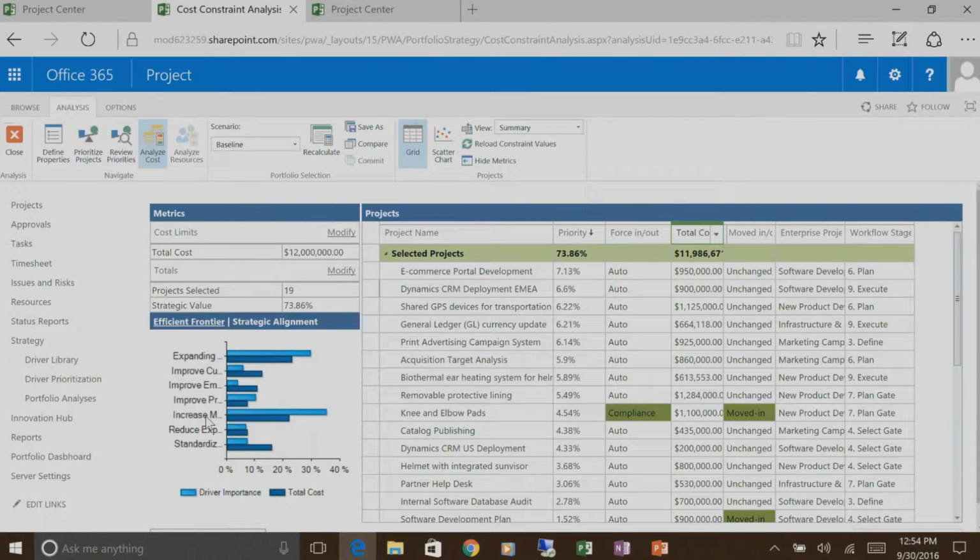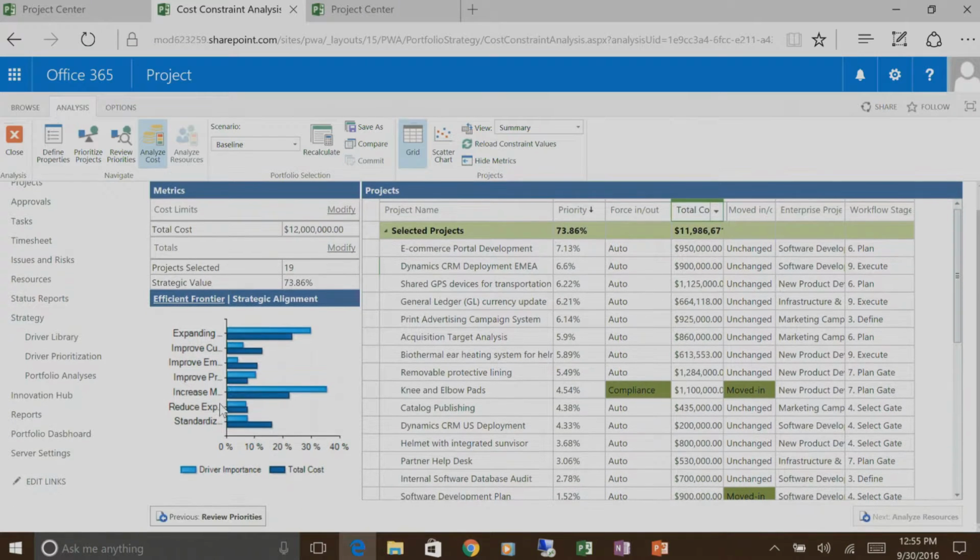So we can see it's really important. The dark blue here is the cost that we're investing in that. So we see we're a little underinvested in the most important driver. So that may be a trigger for us understanding that the projects or investments that we're considering, maybe a lot of them don't actually move the dial on that driver. So we may want to go back and look at investments that might move the dial on that. So it's just a view to kind of help you figure out what your portfolio looks like.